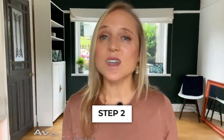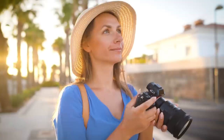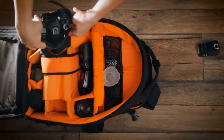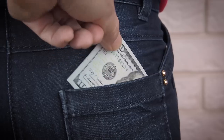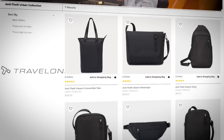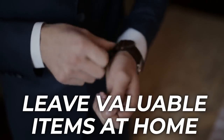Regardless of how you're dressed, always protect and conceal your valuables, because nothing screams tourist more than walking around with a super expensive camera around your neck. Keep your gear discreet — use a simple backpack in a dark color rather than walking around with a selfie stick and a bright pink backpack. If you're carrying your passport, wallet, cash, or anything you don't want stolen, keep it in a secure interior compartment of your bag. If pickpockets are a concern, consider investing in an anti-theft bag from a brand such as Travelon or Packsafe. It's okay to wear a decent watch or some jewelry, but leave your most valuable items at home.